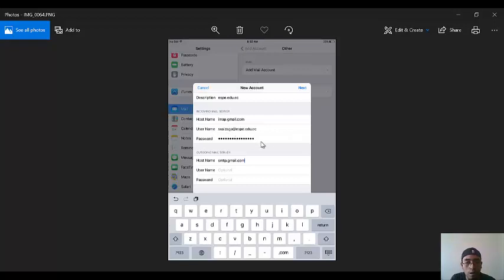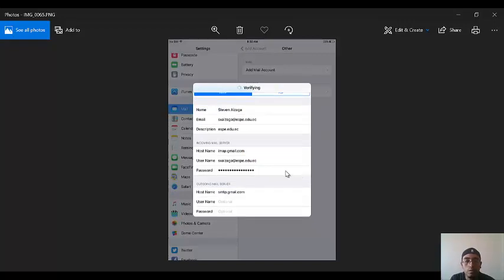And in the outgoing mail server, in hostname, we put smtp.gmail.com. The password is going to be the same temporary password that we used at the beginning. Once we fill in this information, we click Next.